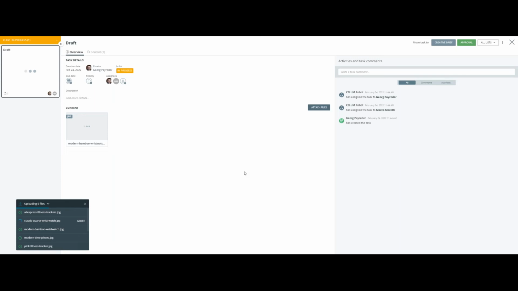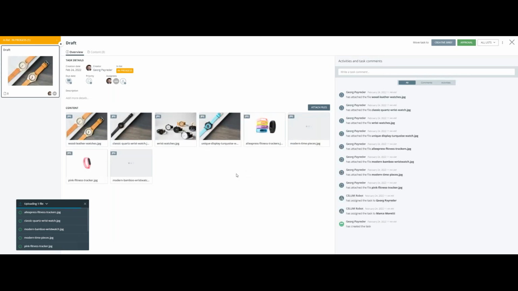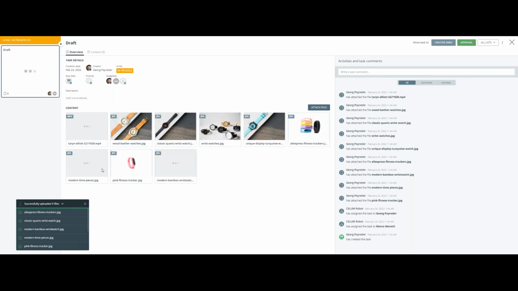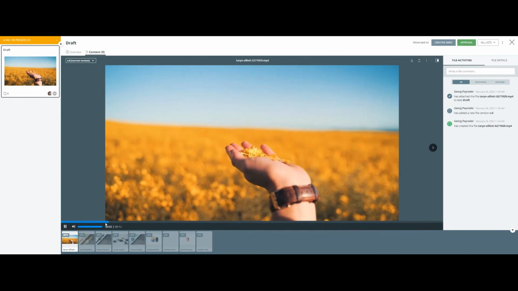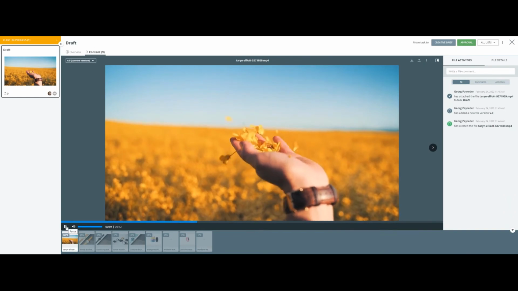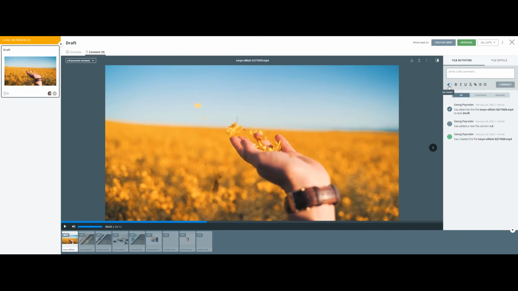So previews will be generated, what you can see. And workrooms is not limited just to images, so you can also handle videos, documents, creative files. Also in my example, you will see here, I have a lot of images, but also a video is coming here. And if we open that video, you can also have a preview of it here, and also the possibility to add markers to videos, images, and all other files here.